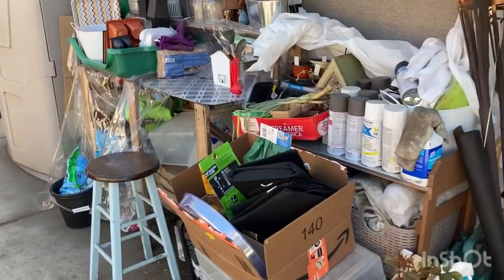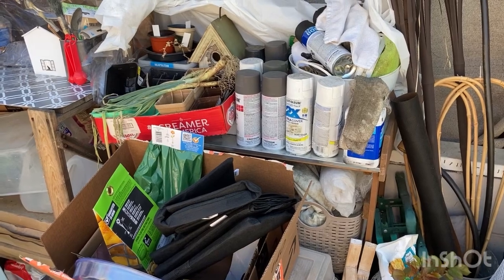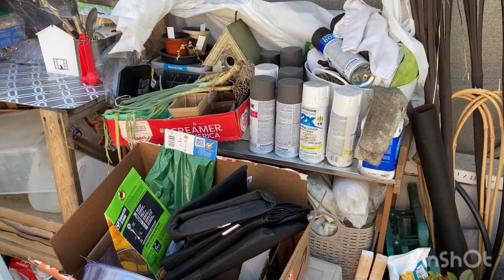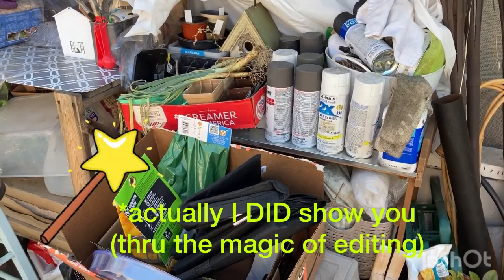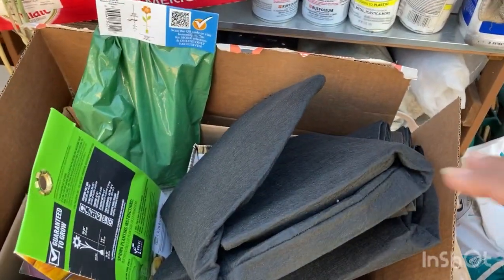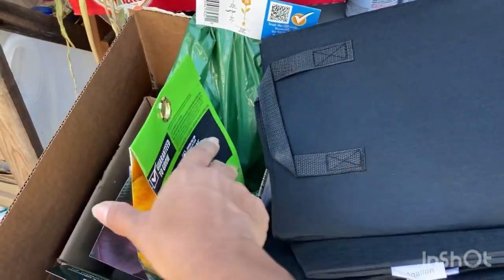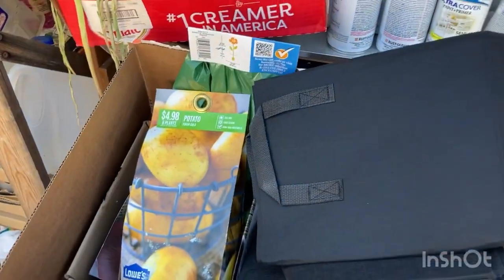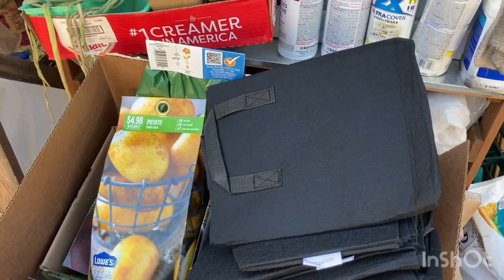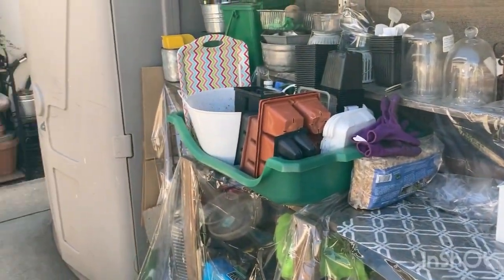I forgot I did have a few more things to talk about. Been working on my painting projects, so those have been coming along good. I actually didn't stop to show you, but you'll have to trust me. Painting is going well. I also got some grow bags for growing potatoes. So this is a new thing for me. I've not grown potatoes before. Well, I've grown sweet potatoes, but unintentionally.